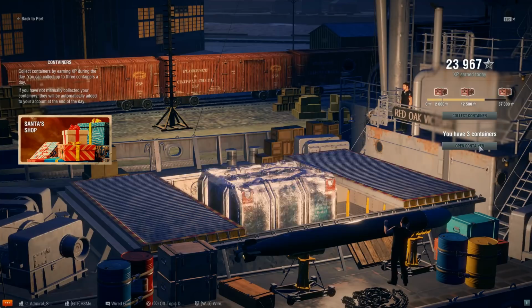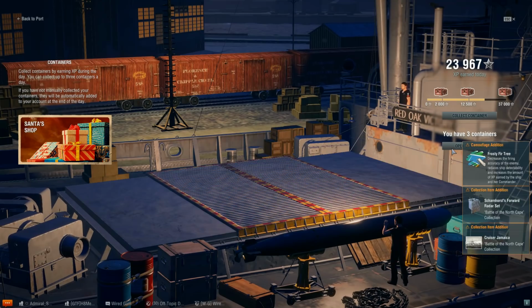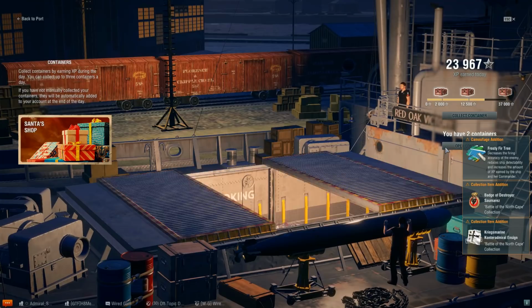Yay, more containers. Off the Bismarck type. Not Bismarck, Duke of York. Oh, what logo is that? Badge is off the Samurais. Goodness, getting so many duplicates here. Oh, wait, two Christmas containers? Where did I get these from?